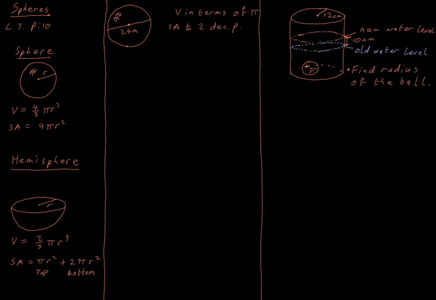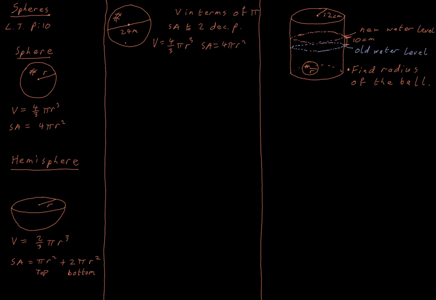If I see that I have a sphere, I'm immediately going to write down the two relevant formulas that I know. I know I have 4/3 pi r cubed for the volume, and I know that the surface area is going to be 4 pi r squared. And if I forget them, or if I want to double check them, as I often should, then I would go to page 10 in my log tables. But if I see this type of shape, I'm going to write down those two formulas. It's by identifying shapes and writing down the relevant formulas that we set ourselves up to be able to do more challenging questions, like the second one we have here.